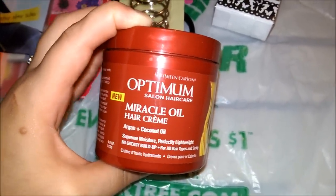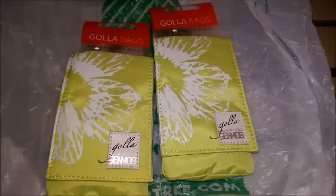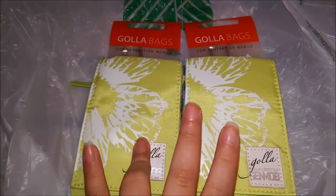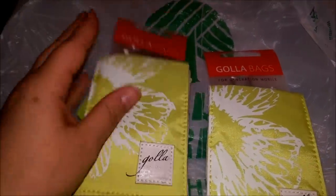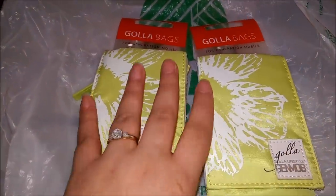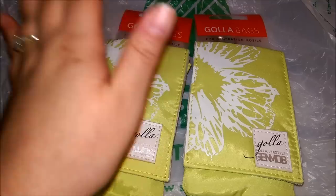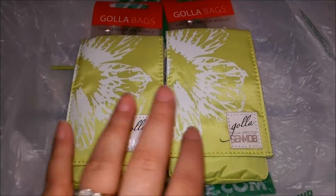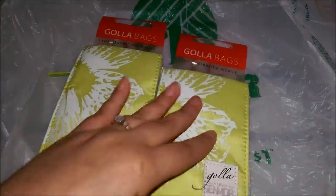It does say new on it — I'm not sure if it actually is, so let me know. For a dollar you cannot beat that. I also purchased two more of these gold bags — these are the only ones my Dollar Tree had left. The other two went to my mom for Mother's Day and to my sister as a gift; she absolutely loved it. Her phone fits perfect and I was totally hating because my phone is way too big for this. I do have one that Sweet Sunny Day 31 sent me. These two I'm probably saving for my future giveaway.